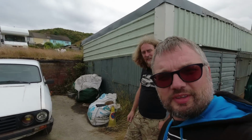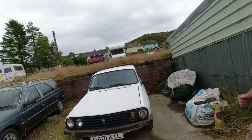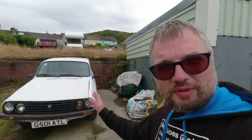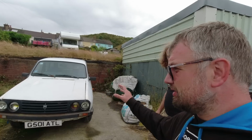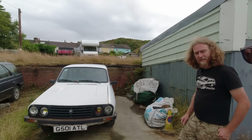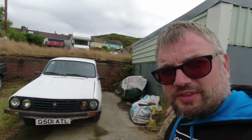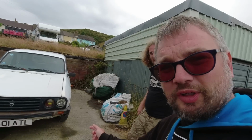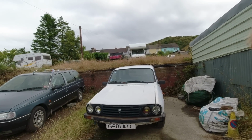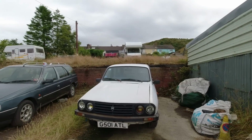So we are going to see if we can get the engine off and see what's gone wrong and hopefully fix it. But yeah, very good to be back with the Mighty Dacia again. If you don't know what the Mighty Dacia is, you need to go and check out the playlist, because we bought this car in Romania 4 years ago now. Which is terrifying. We'd never seen it before. It passed the Romanian equivalent of an MOT while we were flying out to Romania, and then we drove it back 2,800 miles. It was quite the adventure.